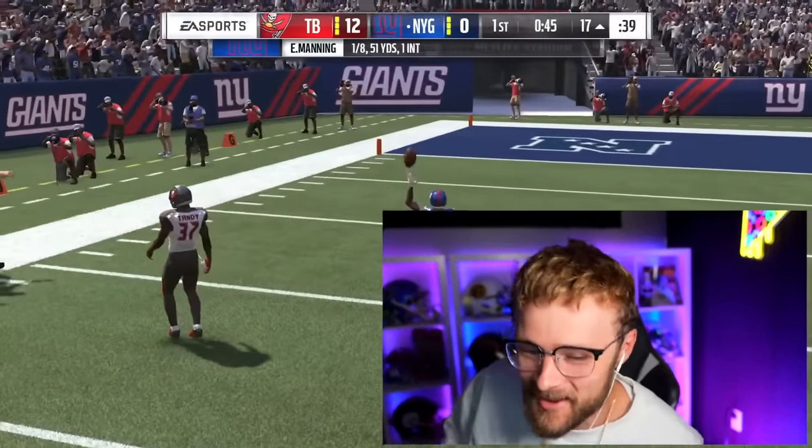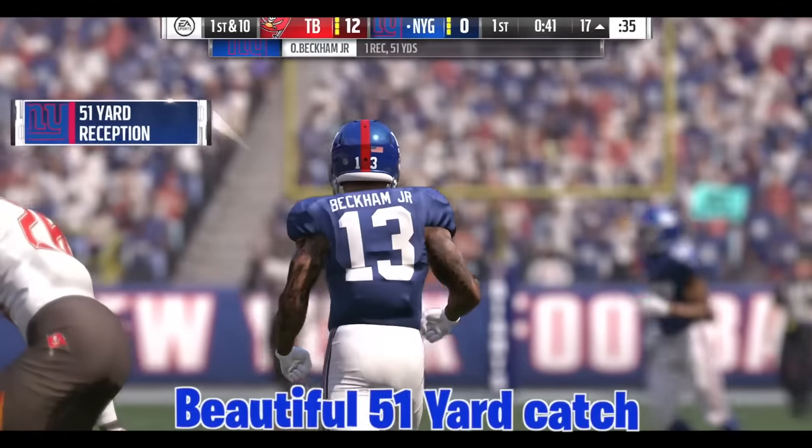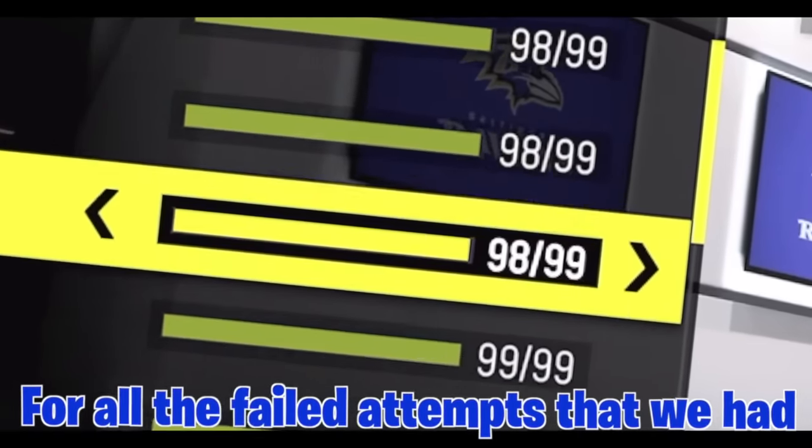Go. It's about dang time. We were able to come down with a beautiful 51-yard catch, but it definitely came at a cost. I had to bump down 12 attributes for all the failed attempts that we had. He's still looking good, but we have a lot more Maddens to go.